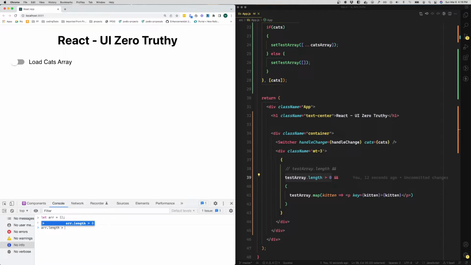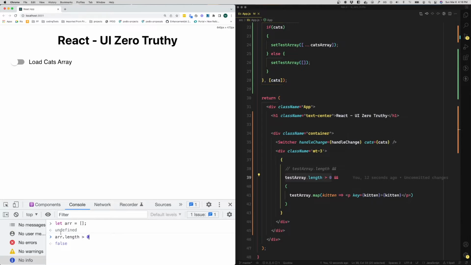We're going to do is greater than 0. And now all of a sudden, if you see down here, let me do return. Make this a little bit bigger for you guys. So if you can see down here, array.length greater than 0, it's returning a Boolean false.